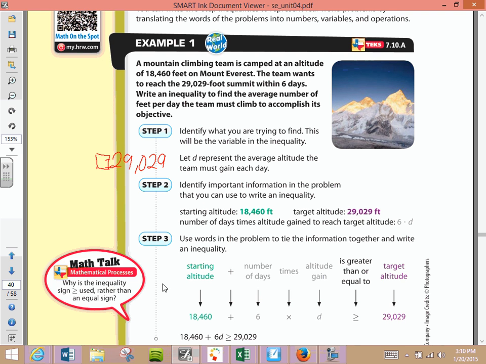What is B? 18,460, right? What is M? Six. 6 days, right? And then X. Notice that these are feet, and whatever we put in X are also going to be feet. We know that they're already at 18,000 plus feet, right? We know what our goal is, right? To reach 29,000, correct? Now, we don't know on average how many feet we have to climb in the next 6 days. That's the part that is very, very important.